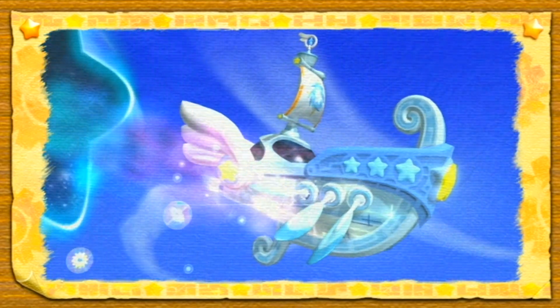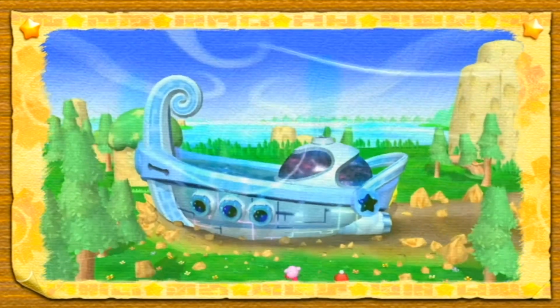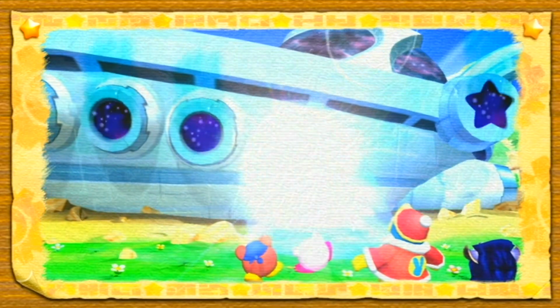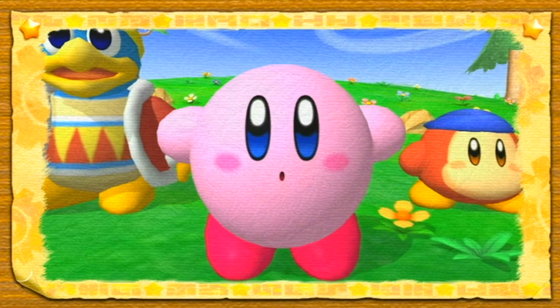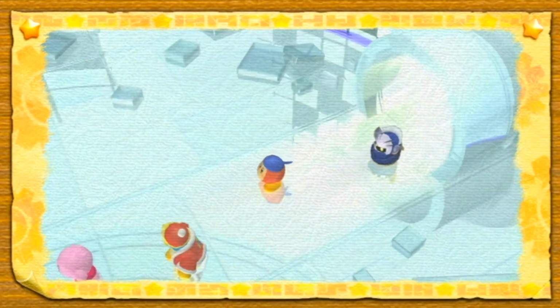A wormhole opens up on the planet Popstar, and a mysterious starship comes through and crashes somewhere on the planet's surface. Kirby, King Dedede, Waddle Dee, and Meta Knight investigate and encounter Magolor, an extraterrestrial. The ship is called the Lor Starcutter, and pieces of the ship along with 120 energy spheres needed to power it up are scattered across the planet. The gang goes on a quest to find the pieces and energy spheres to help Magolor repair his ship.